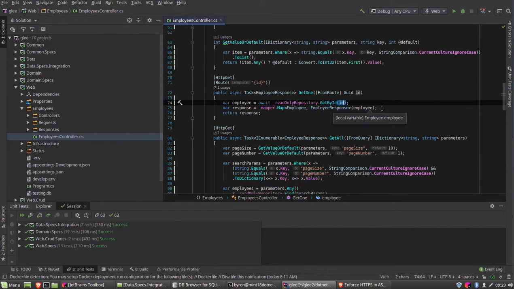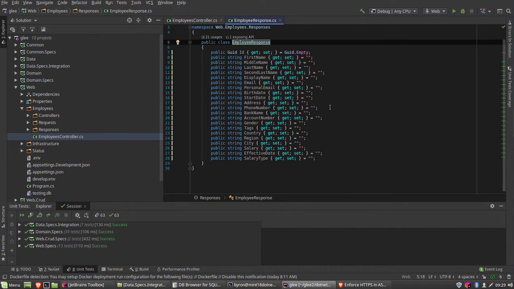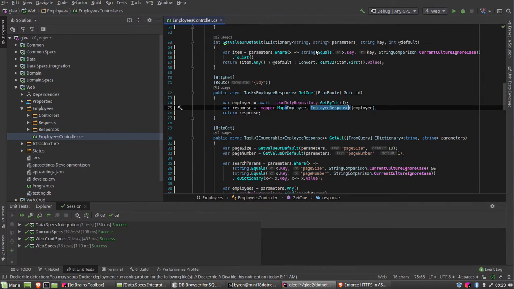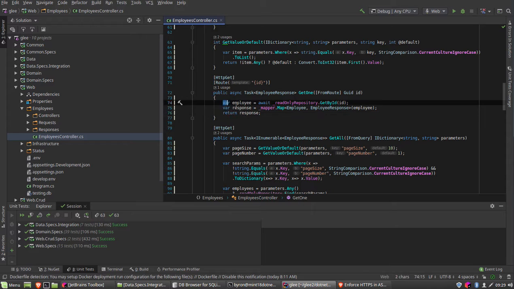employee from the database using its ID, and then we're going to map it from its employee entity form to a response, which is just a simple POCO. We call it POCO, plain old C# object, which is just basically a data transport object, or a DTO. It's going to map that, and it's going to return the response. See here, we're not dispatching anything, we're not doing anything special, and we don't have to extract this out to a separate place.